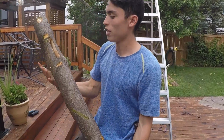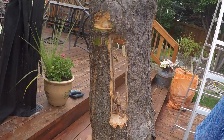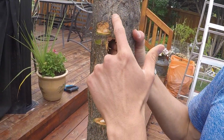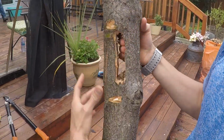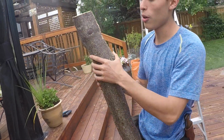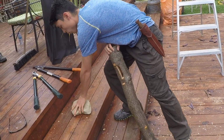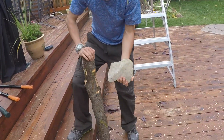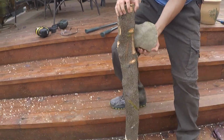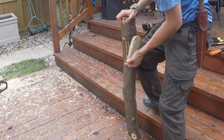I'm very happy with it. What you see here is the beginnings of where the axe head is going to be resting inside. Something that's notable is that there are knots both above, like 1, 2, 3 knots above, and again 3 knots below, so that it is reinforced and won't split up here. It's not shaped quite perfectly yet, but when the stone is inside, the smaller part is going to be inside there, hiding behind like that, and the bigger part of the blade is going to be facing out.